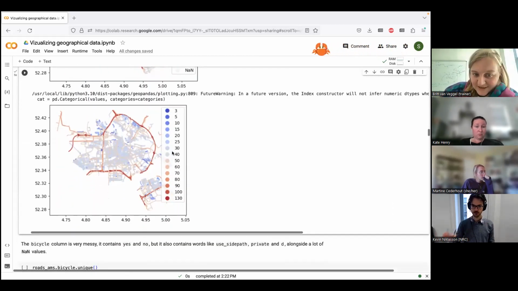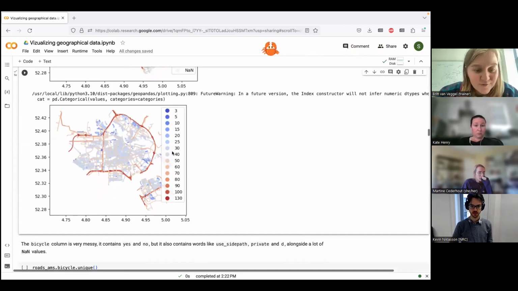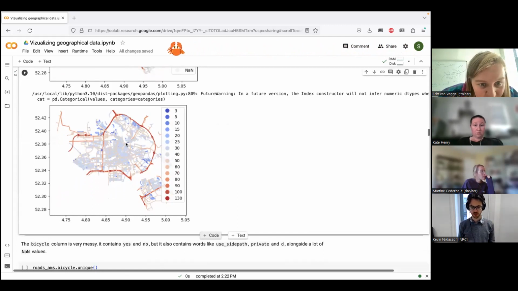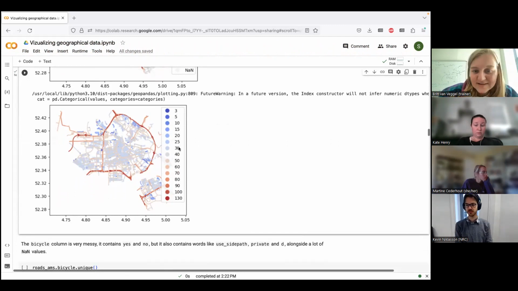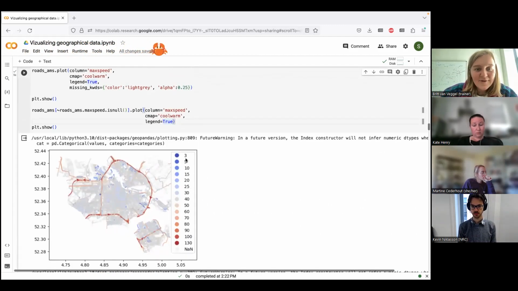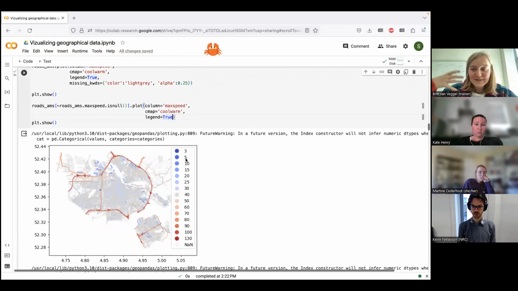And we can already see there's much less information, and all the roads that are in are colored. So now here we can very clearly see, I mean, this is about where the train station is. And of course, you're not allowed to drive very fast. So this is where we drive 3 kilometers. We can see some of the grayer areas where we can drive a little faster, like 25 or 30 kilometers an hour. And then on the more structured routes, a bit higher. So here you can already see how you can go about it with different information.